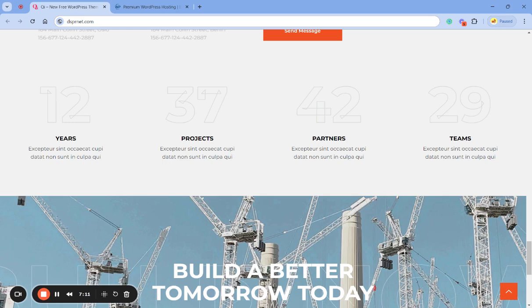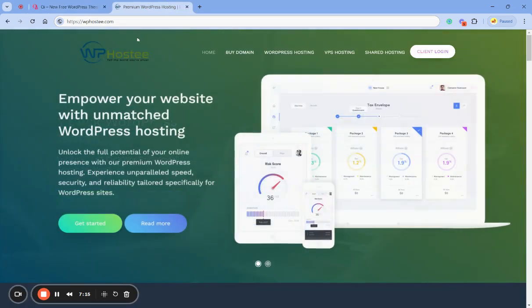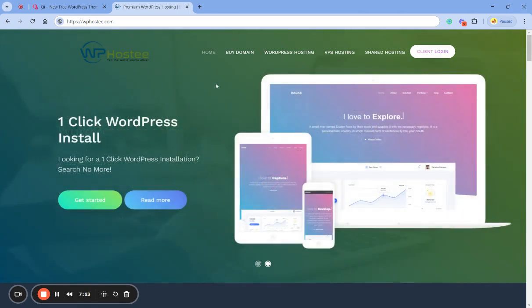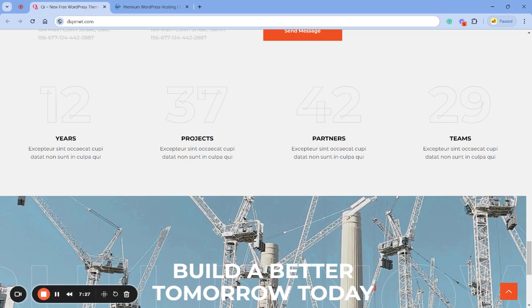And we'll get there in a second because that's very interesting. I discovered this web hosting company, which I'm hosting my website with, WPHostee.com. It's enough for you to host your website with them, and they change literally everything that you see on this template once I show you how to install your template. So basically, by showing you how to install this template, you're saving a lot of money.